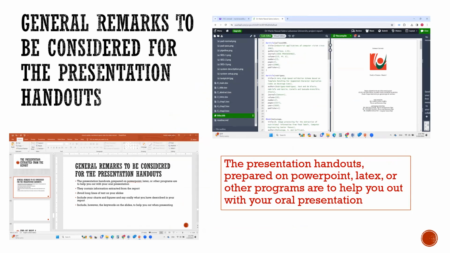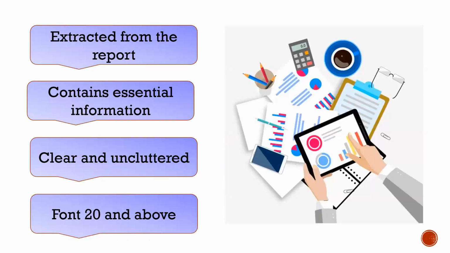In general, the handouts are prepared on a software. It could be LaTeX, it could be PowerPoint, it could be just any other software that you are at ease in preparing. What you are going to put in your presentation is the basic information and the backup information that you need in this presentation. So first, it has to be extracted from the report.